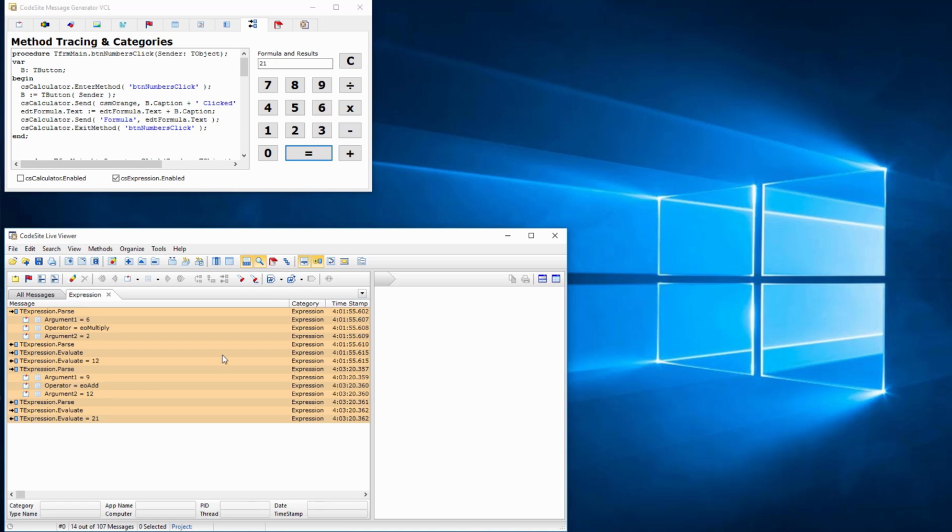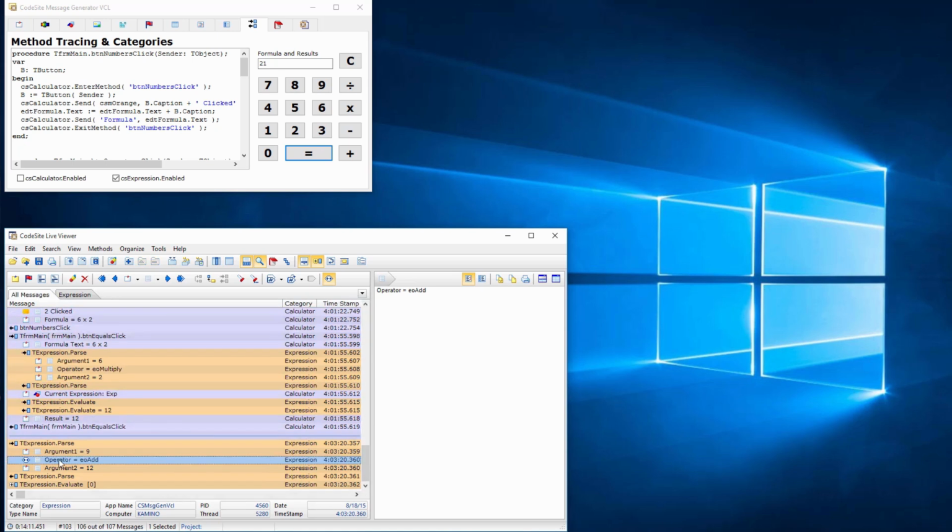One nice thing with the multiple views, we have a synchronized selected message mode. When you're dealing with multiple views, you may be interested in knowing that, at this point when I had done the parse, where in the grand scheme of all the messaging, or say another view, when did that take place? If you turn on the mode, it changes the icon, and when I switch to another view, it will highlight that message or the closest matching method in time where that took place.